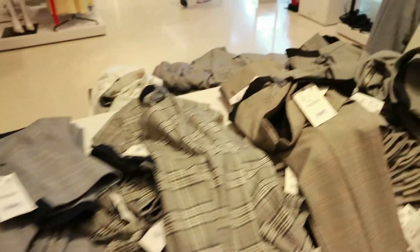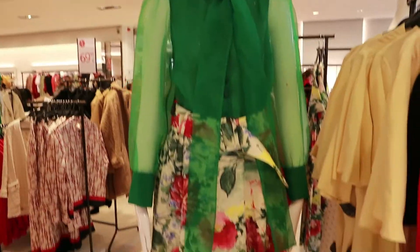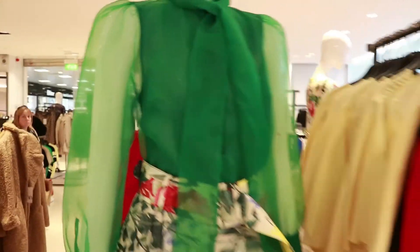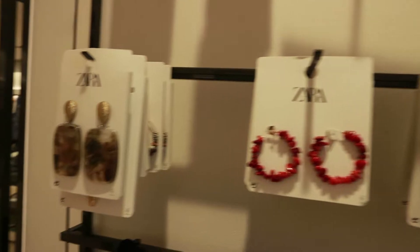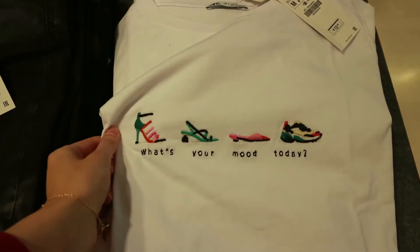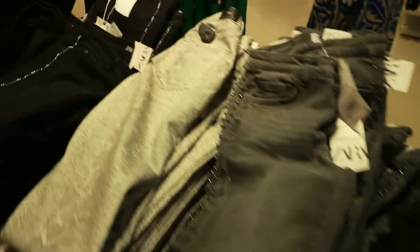Lots of checkered trousers here — 29.95 for all the different styles. These ones are really cute. They've paired this skirt with a kind of organza green blouse, really cute. Love the jewelry they have in Zara — they have the turquoise ones, these big chunky ones are really here to stay. All the chunky statement earrings — they have all the little shoes embroidered into them. 'What's your mood today?' — that's 12.95.